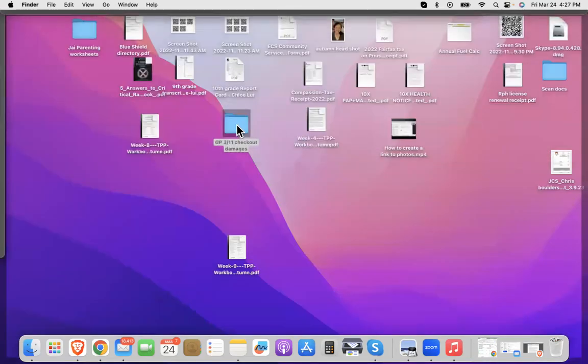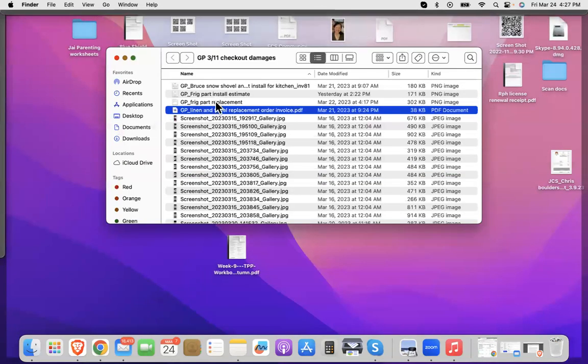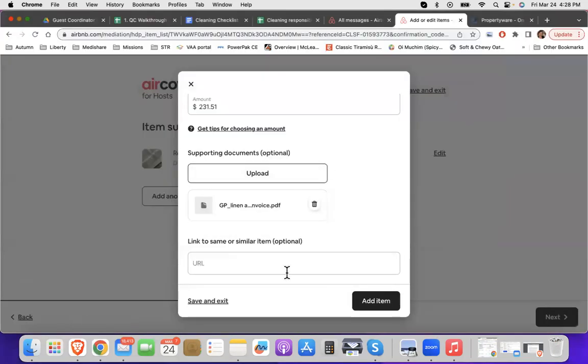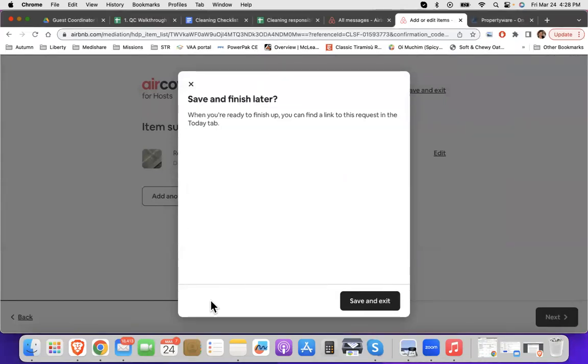Just double check here. Fridge part and the towel, yeah, because I'm not going to charge them for the kitchen, the burn mark that would happen. So that's good. Now I'm going to go back to here and say save and exit.